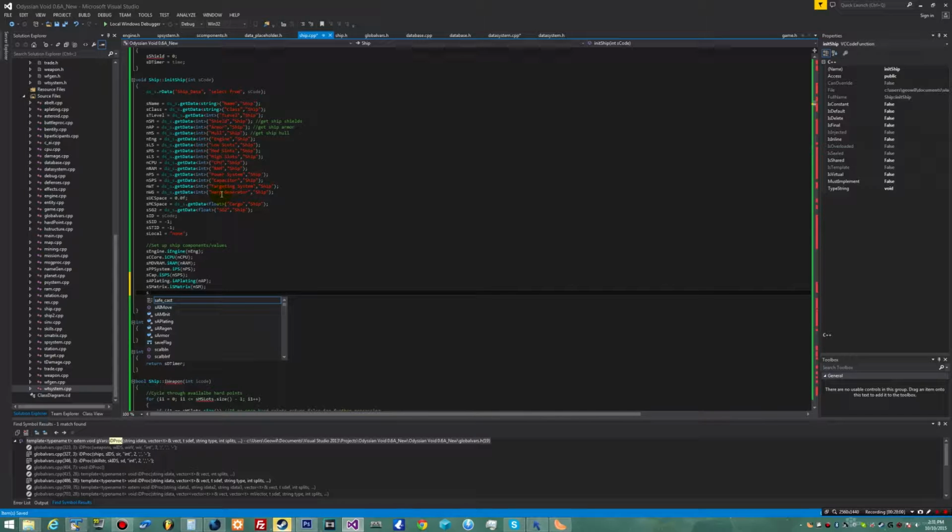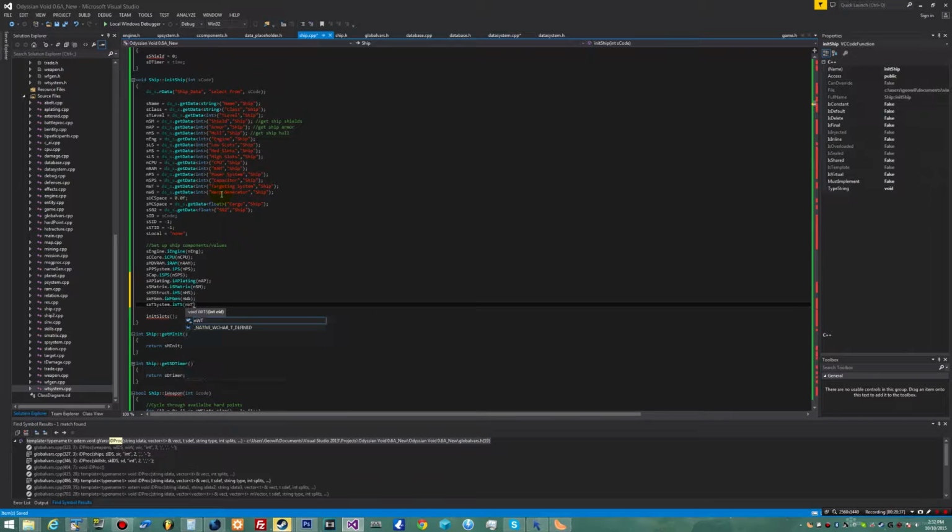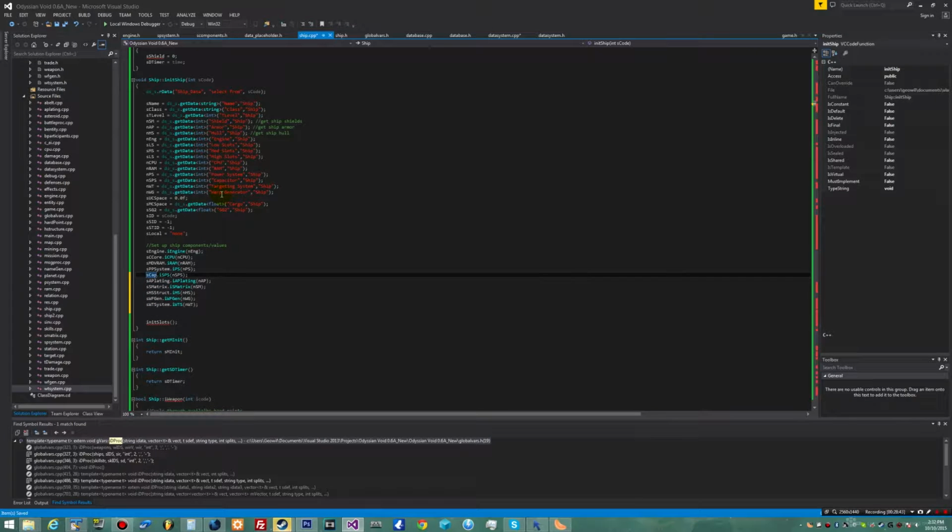So engines, warp field generator. So that should be 10. 1, 2, 3, 4, 5, 6, 7, 8, 9, 10.